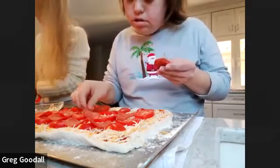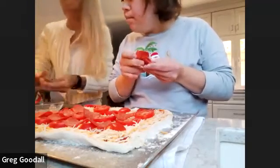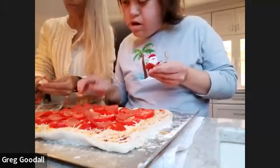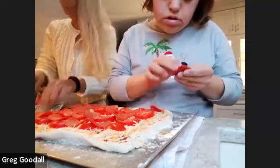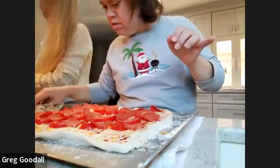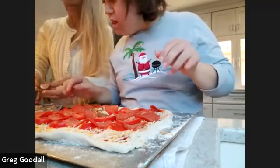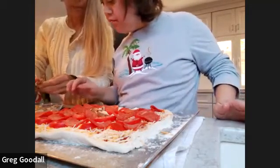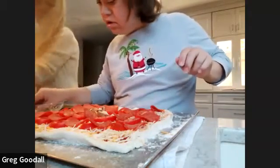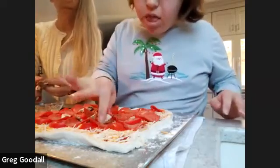While she's putting the pepperoni, I am working on another vegetable. What other vegetable am I working on, Camille? Mushrooms. We get the portabella mushrooms because they are a little more firm and we like the texture. So talking about vegetables, you have a choice. You can buy regular vegetables at your store, or you may want to pick organic. And mushrooms, I don't think it's that important if they are organic or not. Broccoli, probably a little more important. Camille, was there enough pepperoni? So when Camille throws the vegetable on the pizza, it doesn't have to be perfect. We are just throwing things on, making sure we don't make clumps.